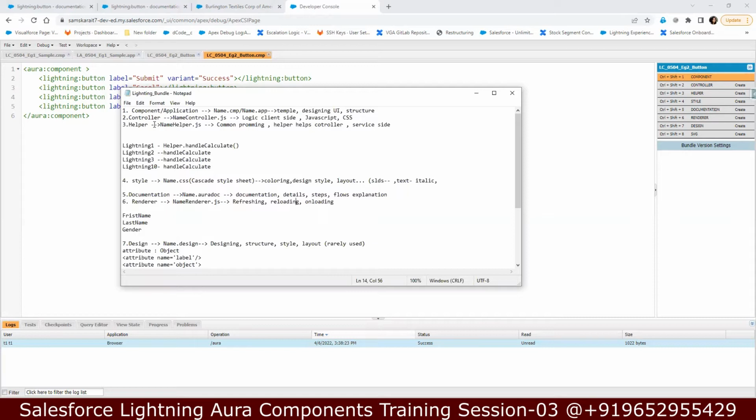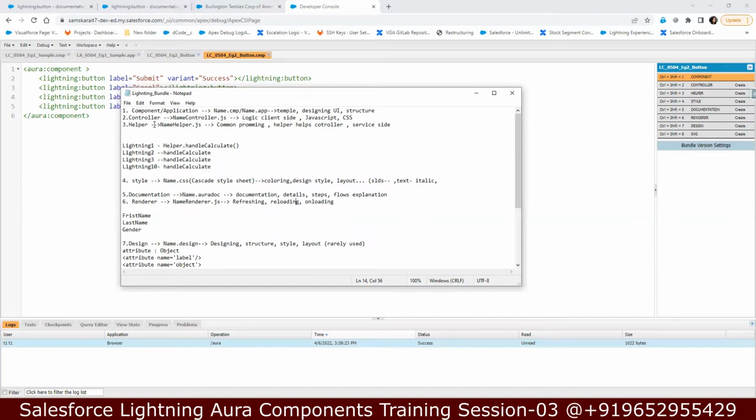And we have seen the controller. Controller is the name, and the system will automatically add the controller to the name.js. So this is a JavaScript. Why is it used? It is used for the client side logic written in JavaScript and CSS. And then we have seen the helper.